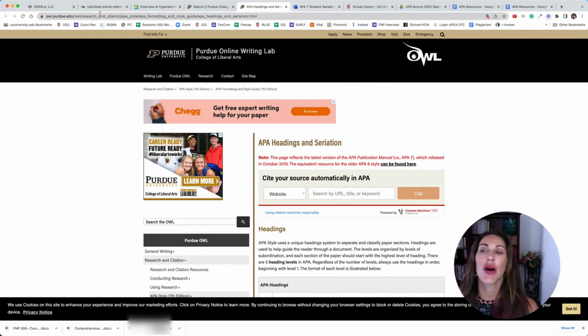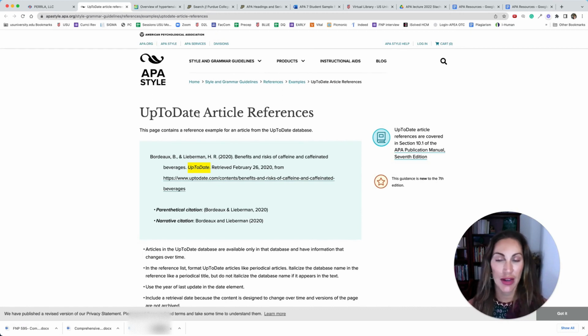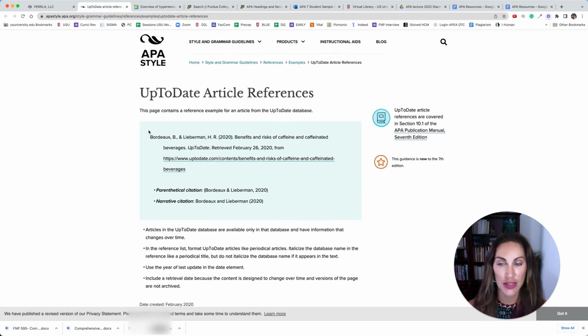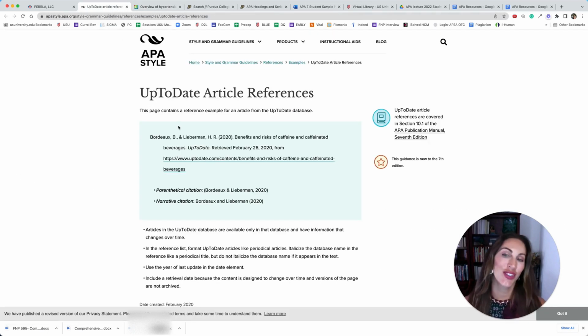And I wanted to point out another resource because students often make this mistake, and that is UpToDate. APA Style, so I'm on APA's own website maintained by the American Psychological Association. This is how you should cite UpToDate. UpToDate articles, as you can see here, do have authors, so please do not state UpToDate as the author. You have the authors, the year, you have regular sentence case for the article name. UpToDate is the source, kind of like a journal, and that's in italics, then retrieved, and write the date here from, and then you put your URL. All right, so that's one thing, students.